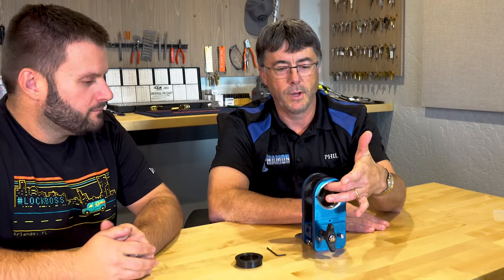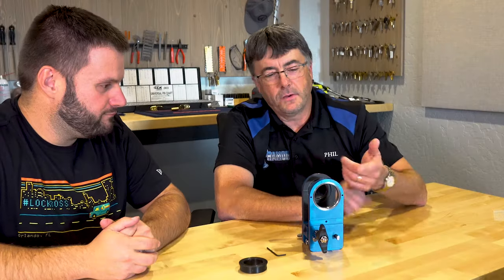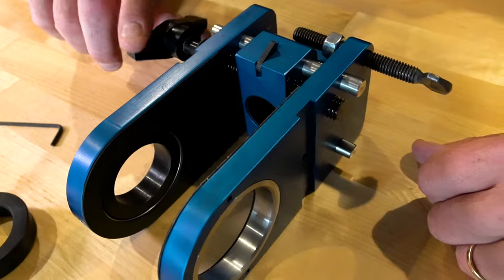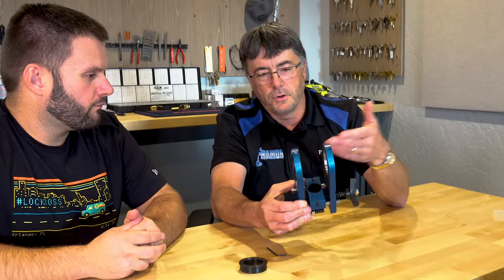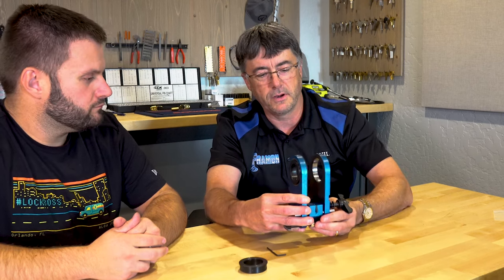So the two and an eighth inch ring on the inside is for the standard 161 prep, as we call that in the door world. This will work on doors up to about two and a quarter inches wide and down as low as an inch and a quarter, as far as the throat goes when you tighten the tool up — good for a variety of doors. Everybody typically uses inch and three eighths or inch and three quarter. The middle part where you put your cross bore or your bolt bore is self-centering, so you don't have to adjust anything there. As you tighten it up, it stays in the center, so you're never going to be off center.